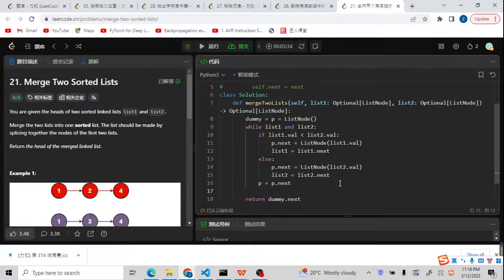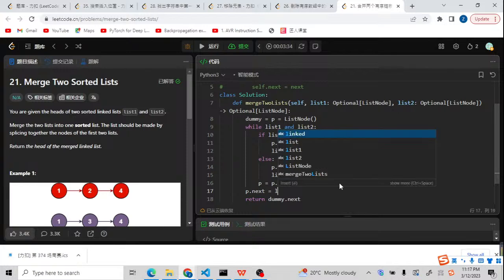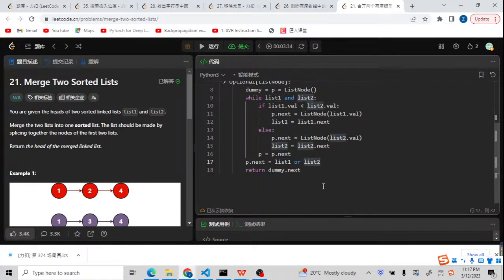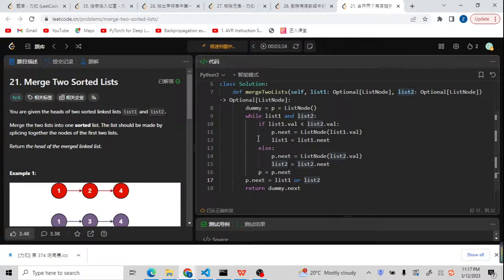Yeah, if everything is okay, it goes out of the loop. So p.next should equal list1 or list2, because we are not sure whether list1 or list2 exists, but it can be one or it can be None. Now let me just run it.